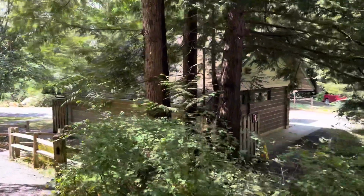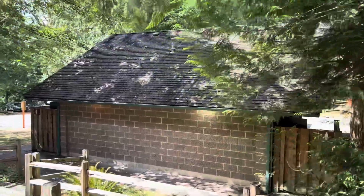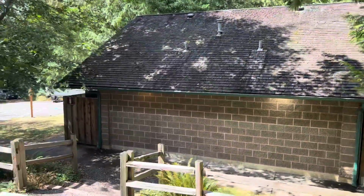One of the reasons why I like them so much is that the state parks all have fantastic locations. The views are always good. A lot of them have hiking trails and stuff that you can go wander on, and that makes them completely worth it. All of them have showers. They're either coin operated, token operated, or in some cases actually free. And they're all very private showers as well. They're almost always well maintained. Occasionally something happens with maintenance and it's not great, but they're usually very well maintained showers.